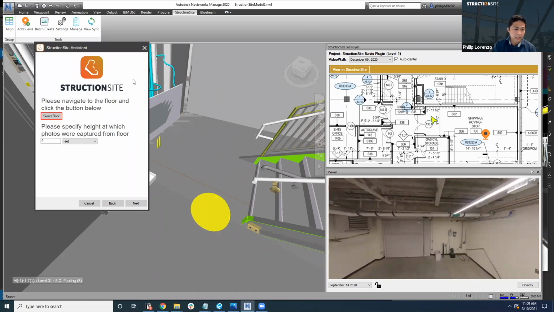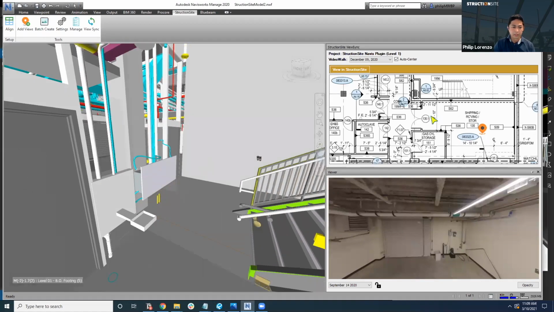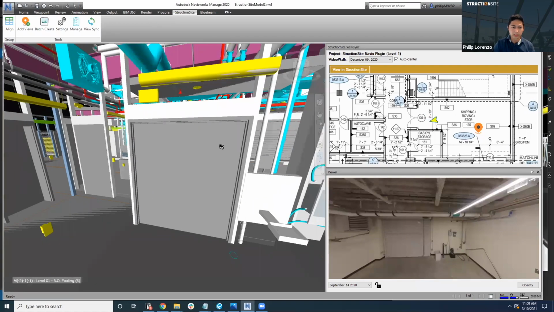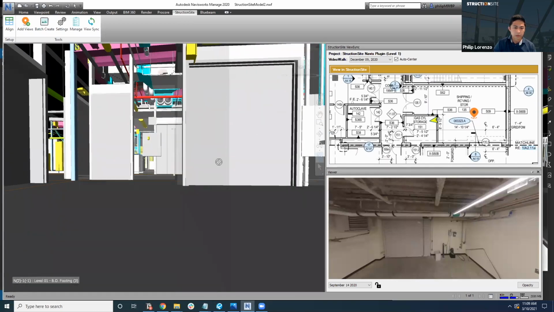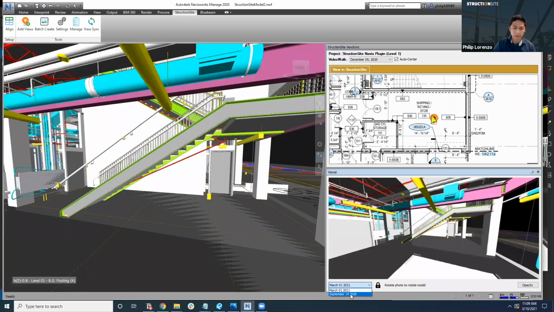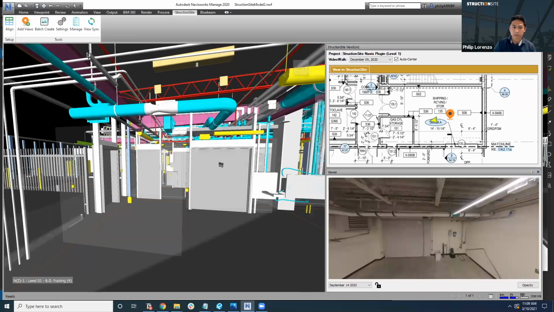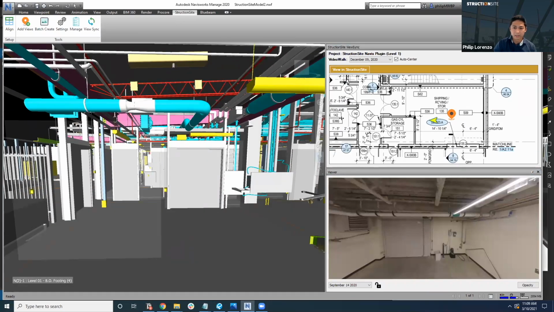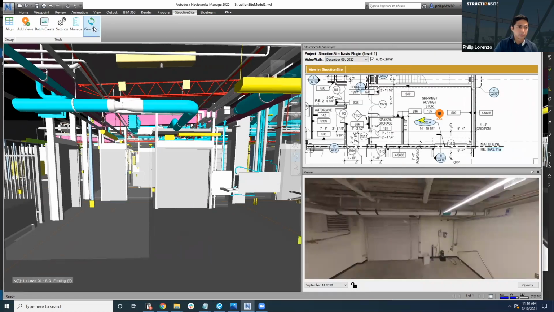So with that said, I'm going to go ahead and cancel this alignment because I've already done it before. There are a couple of cool things that happen once you've aligned it. First of all, what you're noticing right here is I'm actually able to navigate the model, and I have this special window which I can activate using this button called ViewSync.